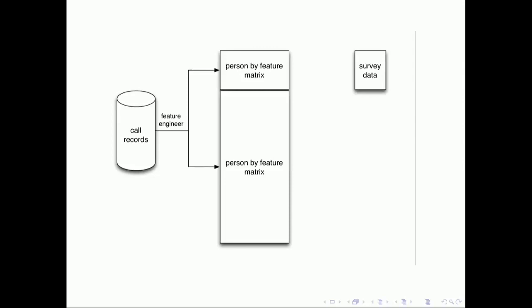So they took the call records, and then they did a process that's called feature engineering by data scientists, or, I guess, social scientists might call it data cleaning or data preparation. They created a big matrix where there's one row for each person and one column for each feature or variable. Those variables could be things like number of outgoing calls, number of incoming calls. But they can also be very sophisticated and complicated features like, of the people that you've called on a Tuesday, how many times do they call each other?